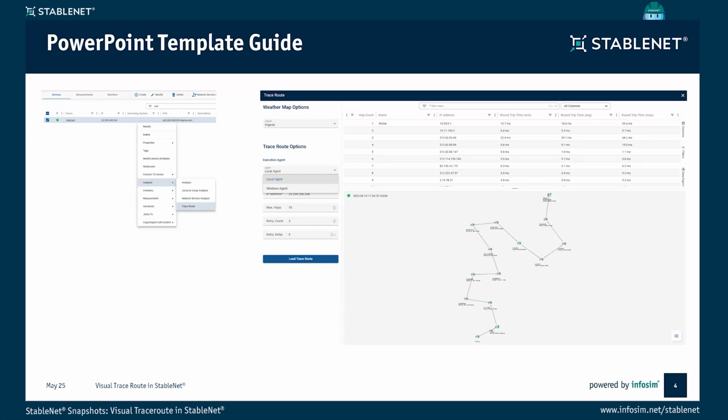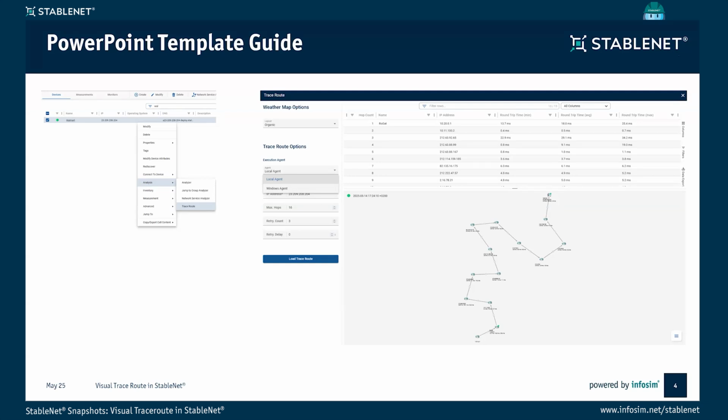It's especially useful in this distributed monitoring environment, where customers or users have services spanning multiple geographies. Yeah, that's basically what Traceroute in StableNet is and how it looks.